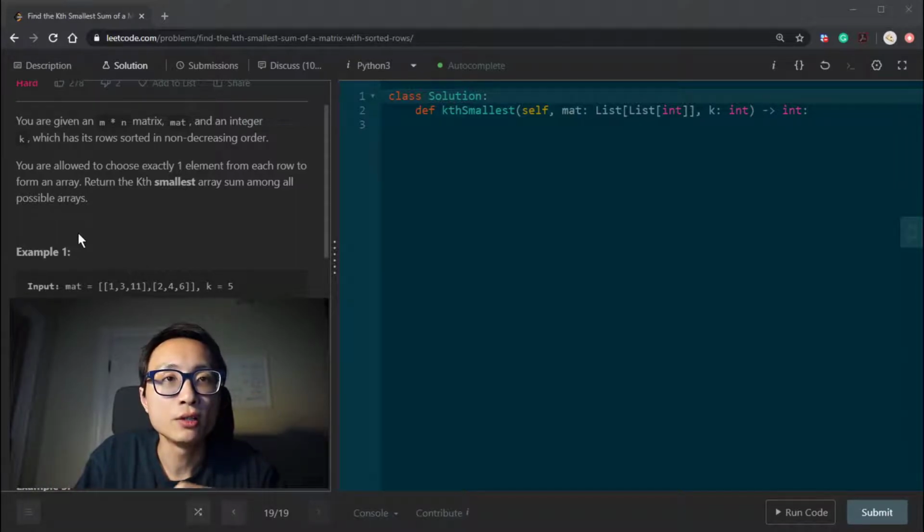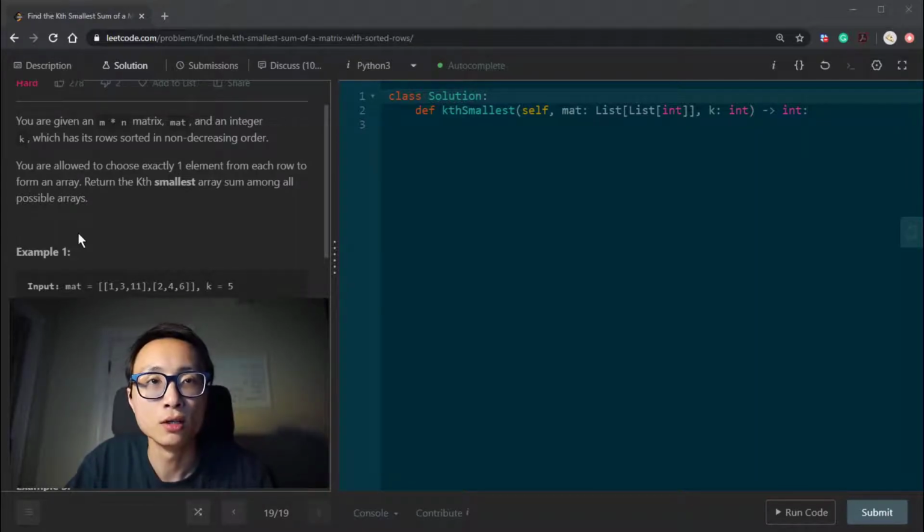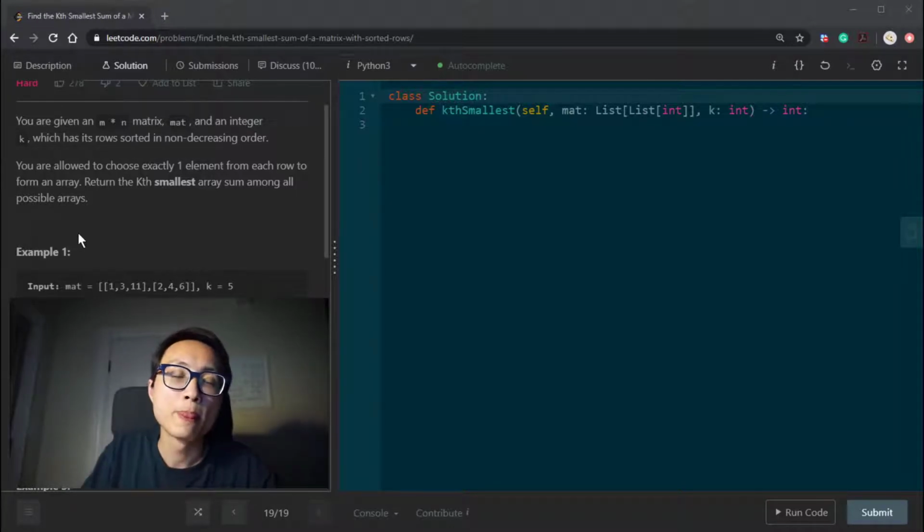We can generate arrays in the relatively left-hand side territory to generate enough candidates so that we can pull the array sum from the pool of candidates k times. We should be able to get the Kth smallest. We don't need to look all the way back to the very end. So the idea is how we are going to generate a certain amount of arrays so that we are sure that when we pull the Kth smallest, it's the Kth smallest overall.